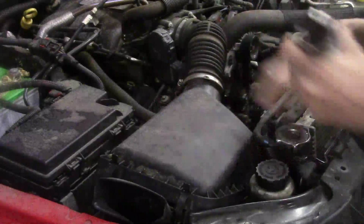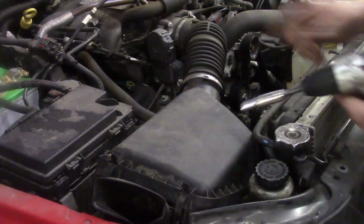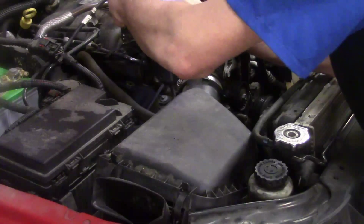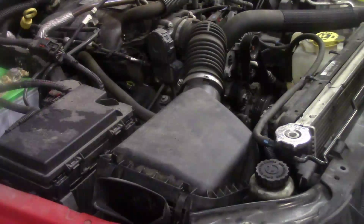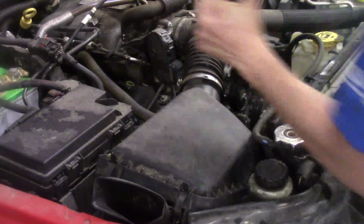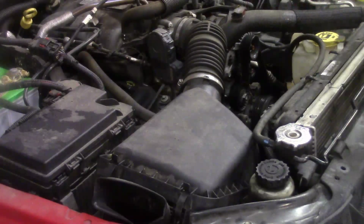Now the airbox has a rubber boot that goes into the intake. There's a band clamp. It's got an 8mm on it. I'll just go ahead and back that off. Alright, a little bit more. And we do have the air intake sensor we got to disconnect, release.